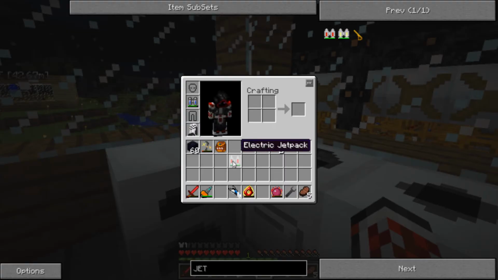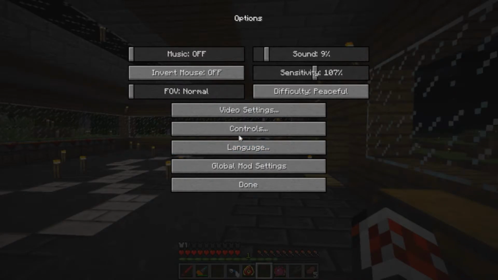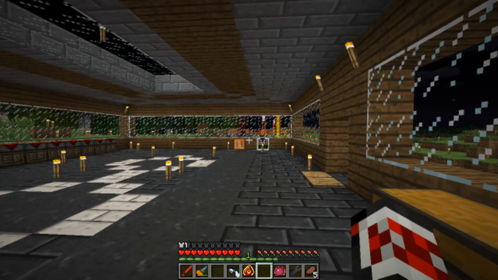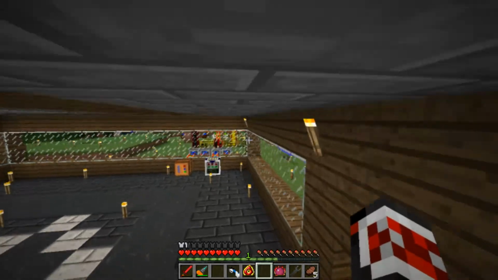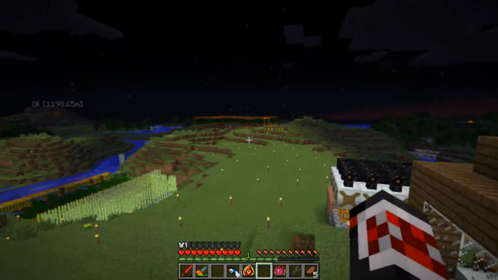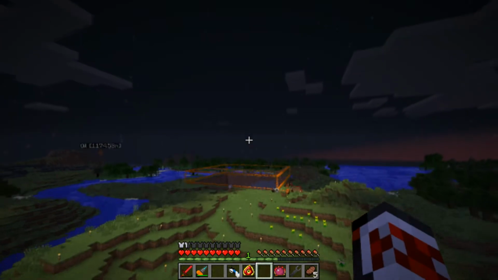Got it. Okay, jetpack. Jetpack time. So I think controls, mode F. No? Basically, you can fly with it. And if I had sounds on, it would make a little sound. But yeah, these boots, no fall damage. None at all.